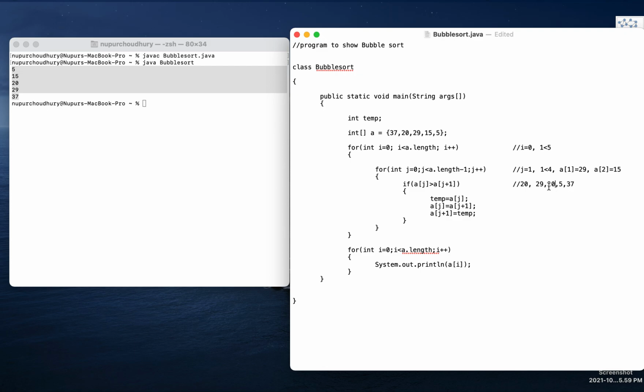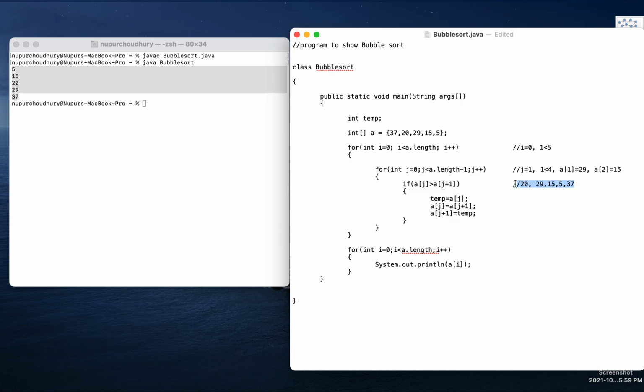Did we miss out on any one number? Yes, there is another number which is 15. And 20 is here, 29 is here, so 20 will not be here again. Okay, so these are the 5 numbers.